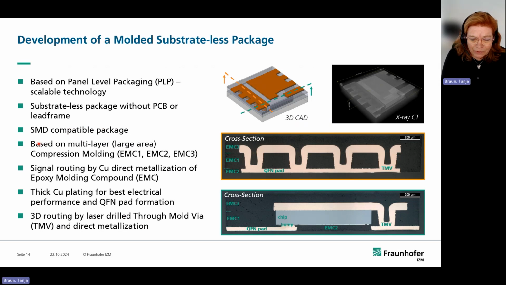Okay, and also to pick up a little bit more the topic of direct metallization on molds, there is also an option to have an extremely cheap package. It was for a small chip package, for a MOSFET package, where you need front and back side electrical connection of the component itself, and typically this is done in a lead frame package. And here the idea was, okay, we do that in a molded package with direct metallization, maybe not fully fan out, and maybe to have it as cheap as possible, also have the transfer to a large panel.